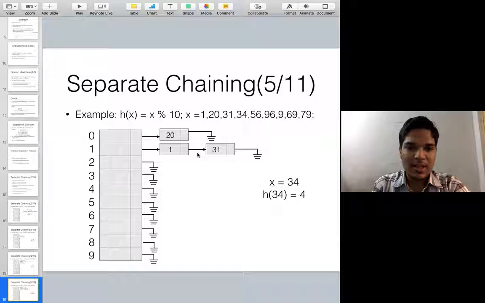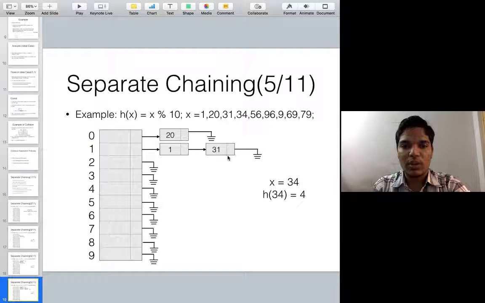So we can see 31 has been added like this. As we can avoid the collision in separate chaining, we will continue this process with all the elements.